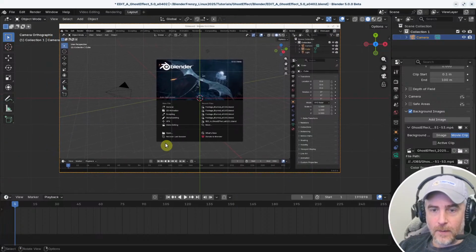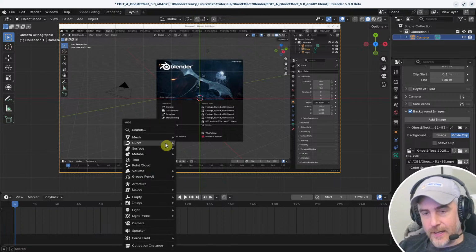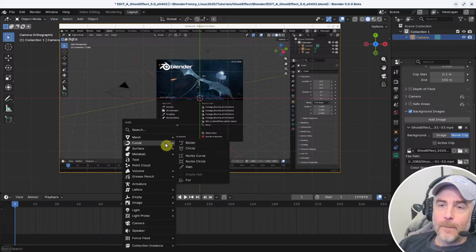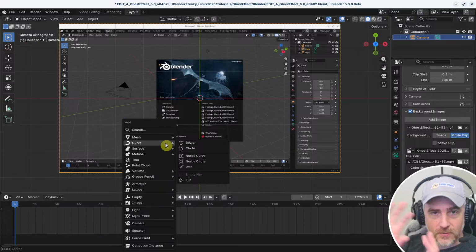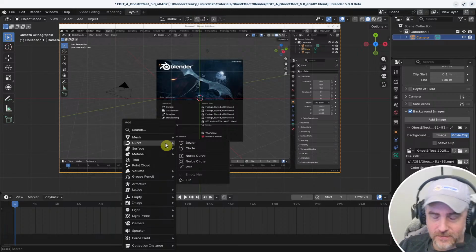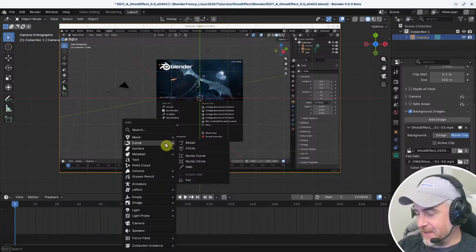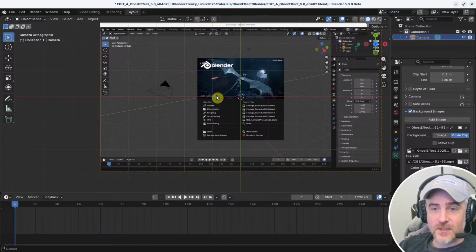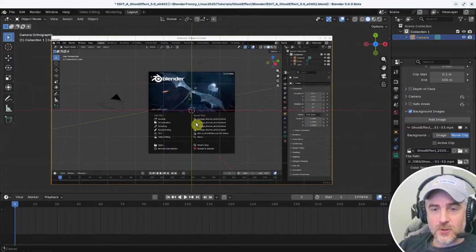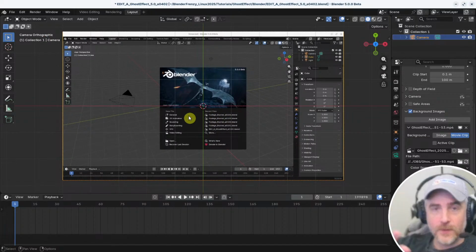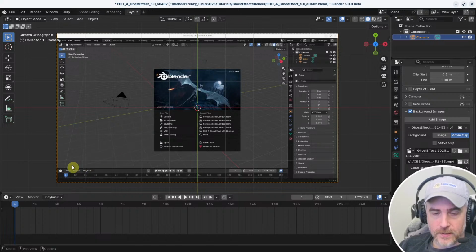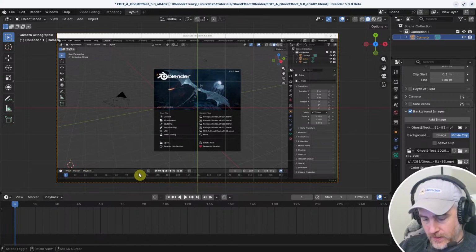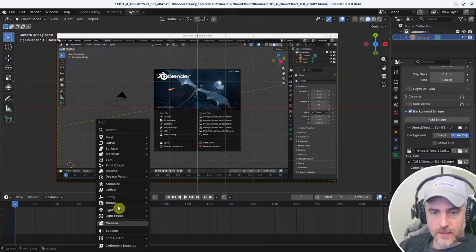And then set that. Now I can move this because I'm not going to need to orbit in 3D space when I do this. But if I want to add text, and I know you can add text with the Video Sequence Editor, but geometry nodes, if you're working with that, can only be done in the 3D view. And so that's what you would do here. If you wanted a fancy 3D title, or even 2D, not 3D, you can just middle mouse like you would in the Video Sequence Editor preview.